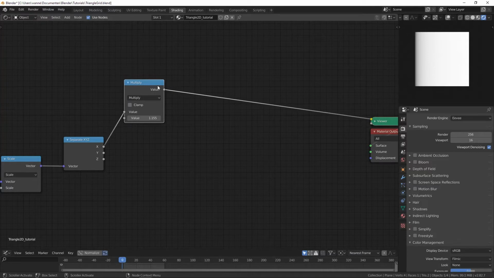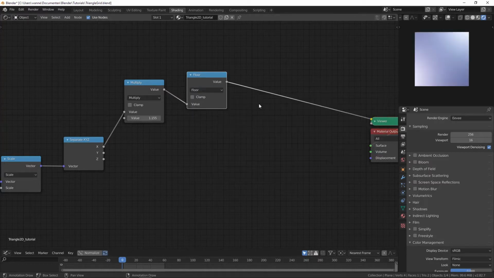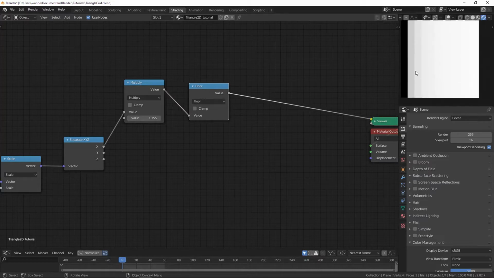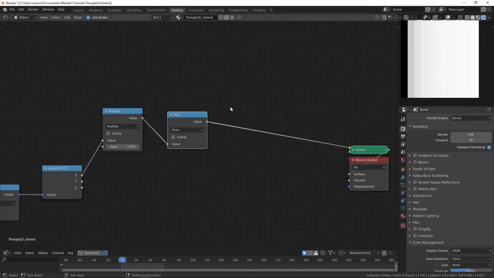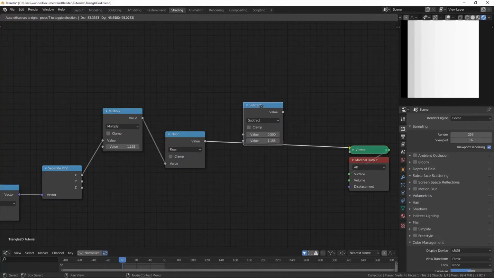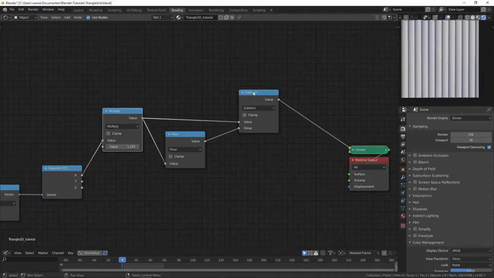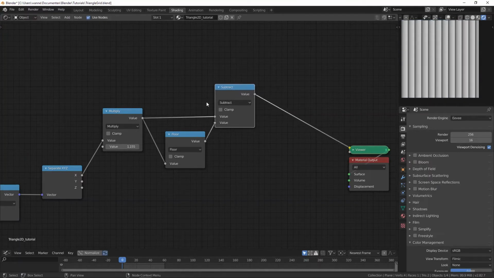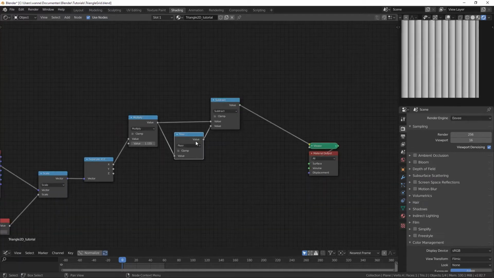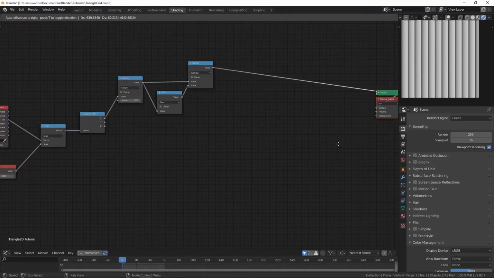And now we could, for example, take the, where is it, floor right here, and then you can see that we get different values. And if I copy this and change it to a subtract, and plug this into the bottom value and this into the top, this just gives our fraction. The reason I'm separating it out like this and not just using the fraction node is because we'll need the floor component later anyway. That way we save some nodes. So let's move this back a bit more.